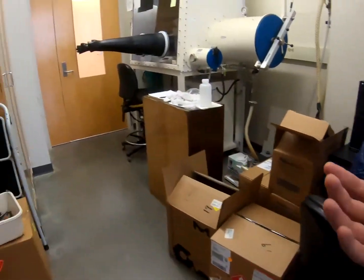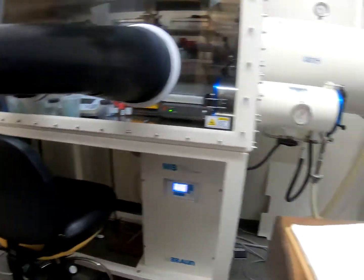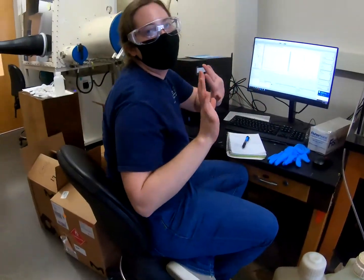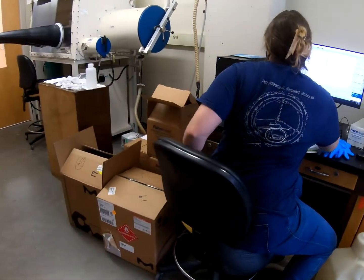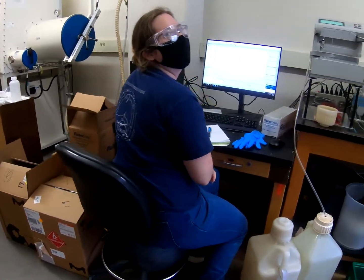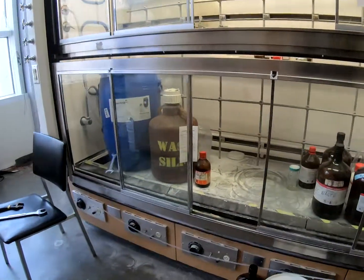In the back corner over here, we've got our glove box, which we use for compounds that are more air sensitive. And actually, I'm wearing a very dorky shirt right now because it's my argon shirt. So you can see there's a map of the synchrotron on the back. Crystallography team represent.